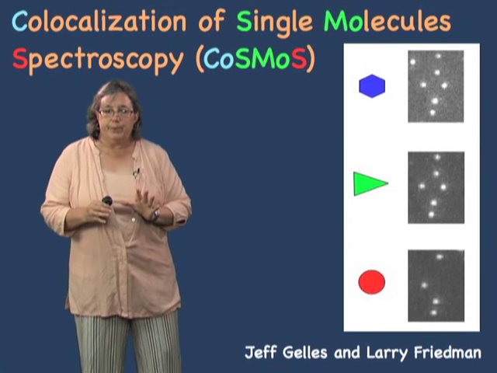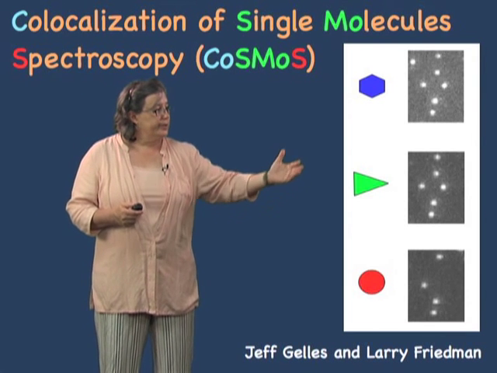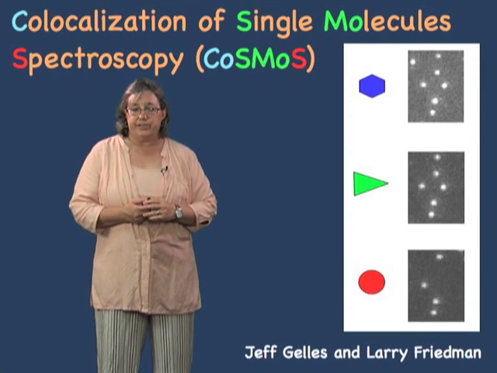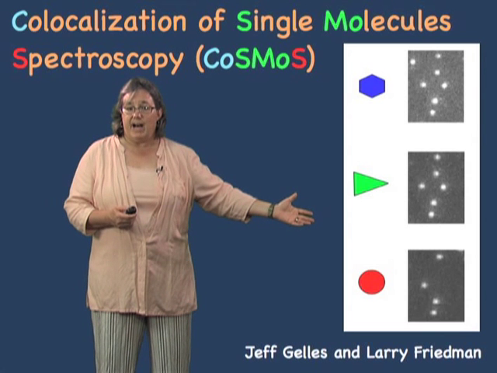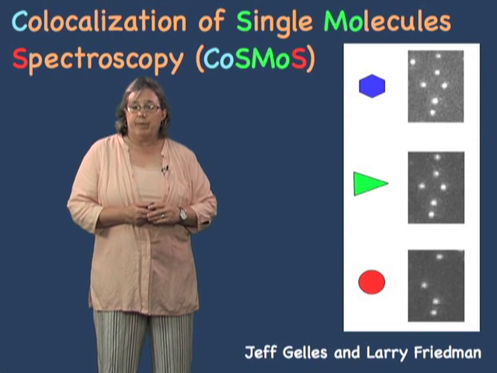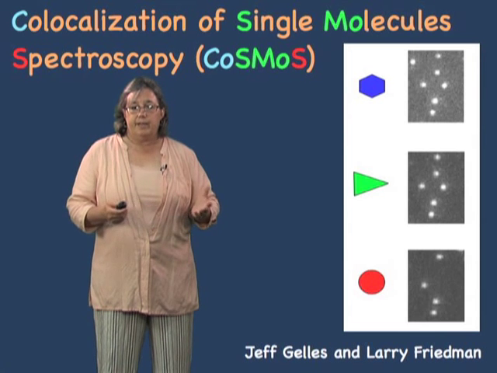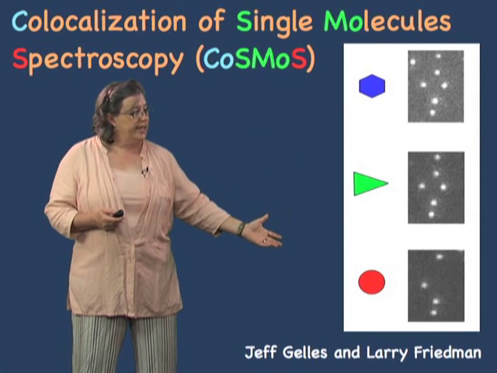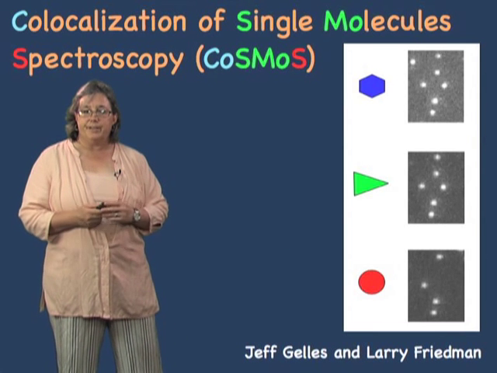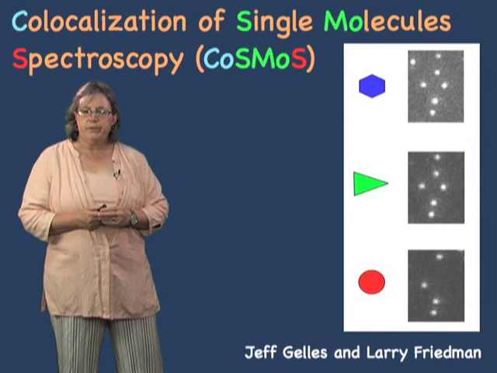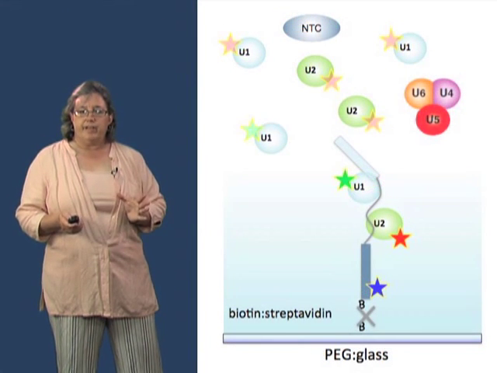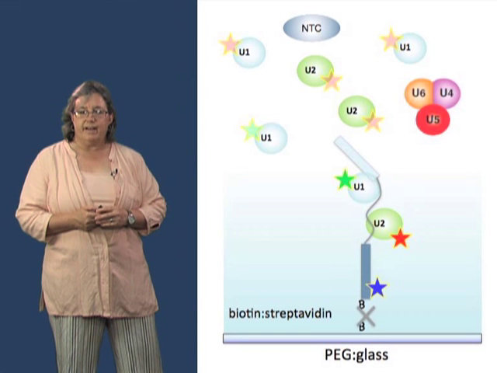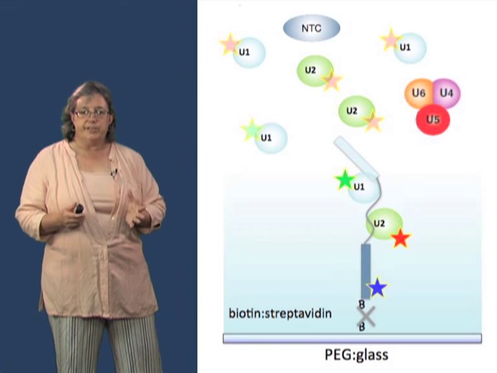So this is very simple, because all we're doing is looking at these different constellations of spots, and we're going to learn something about our biological system. In particular, if we can look at how these spots change over time, we can learn about the dynamics of the system. Now, in order to use this to study the spliceosome, we had to develop a number of different new technologies to enable us to label parts of the spliceosome so that we could see them.